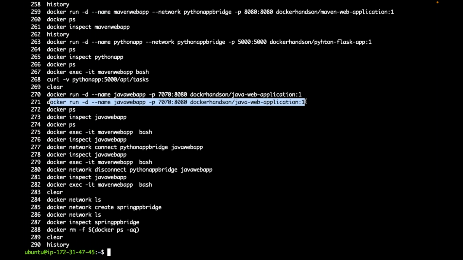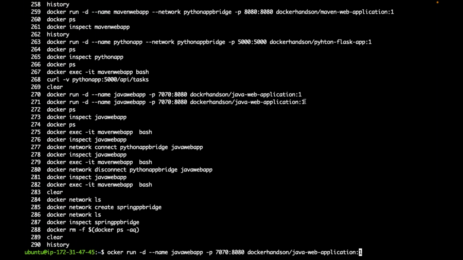Now I am creating a container like this, but I will mention the network name, hyphen network host. Do I have a network with this name host? Even though I use hyphen p, that doesn't make any sense, that is of no use. Now I'm directly creating a container in host network.